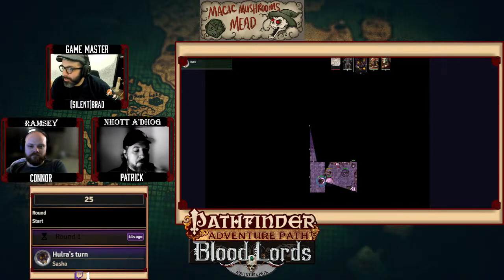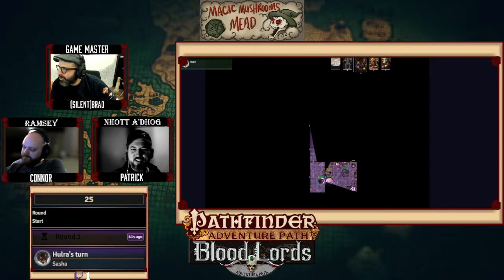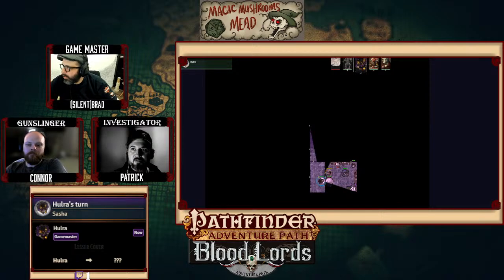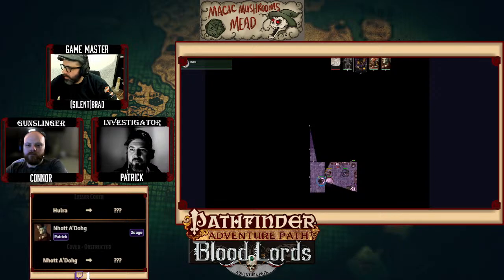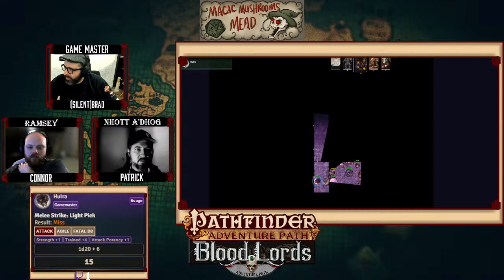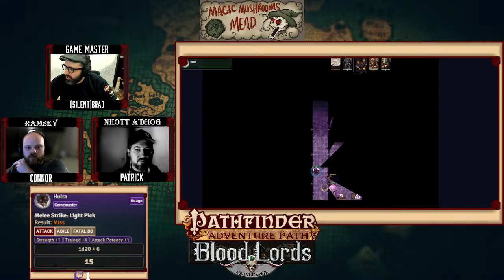So, this thing falls out, and Hulra is immediately like, motherfucker. Actually, let's make sure she does have it. Yes, she does have it in hand. So, target. And misses. And she's going to step and then take a couple steps back so that she can get it a little easier from further away.